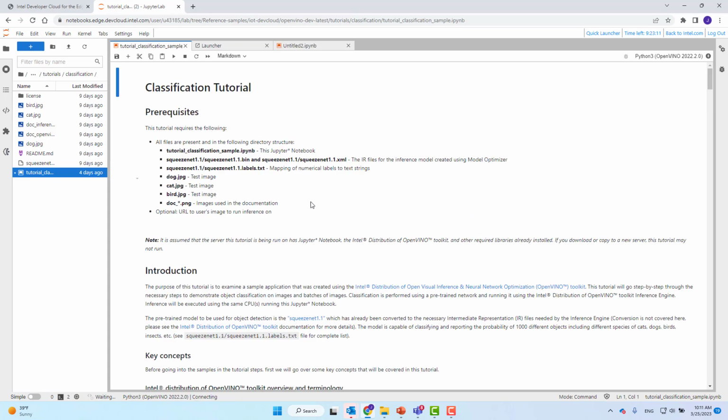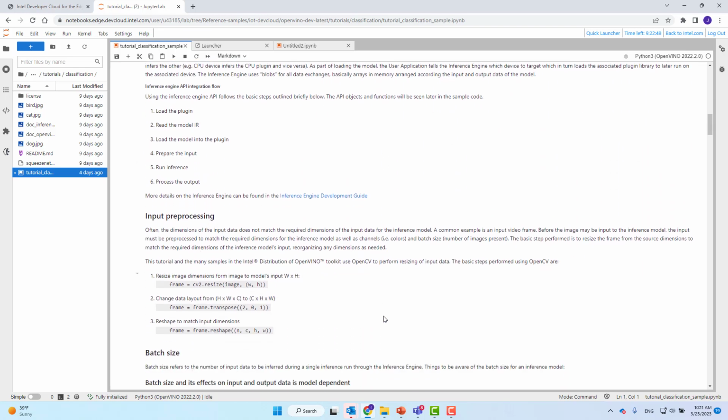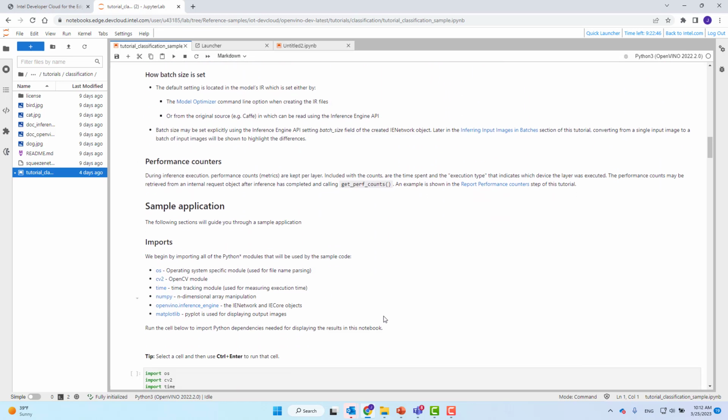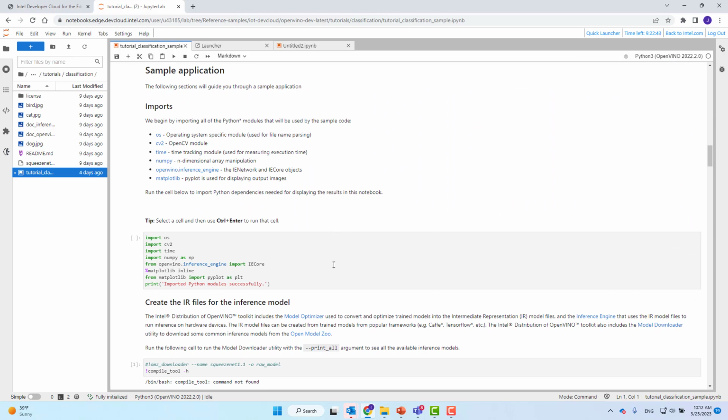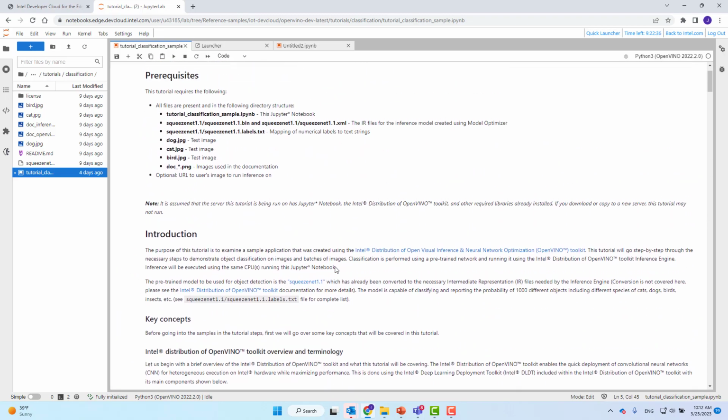So I'm going to press on it and get started, and you can see now this is very, very similar to the Jupyter Notebook on GitHub as well that you can install. And these Jupyter Notebooks are great because they have all this written narrative that teaches you the concepts of using OpenVINO and the concepts of using AI computer vision surrounding executable code a little further below. And you'll get to these executable code blocks like these in the dark gray sections where you can actually run them. But let's go back up to the top and walk you through quickly this Jupyter Notebook.